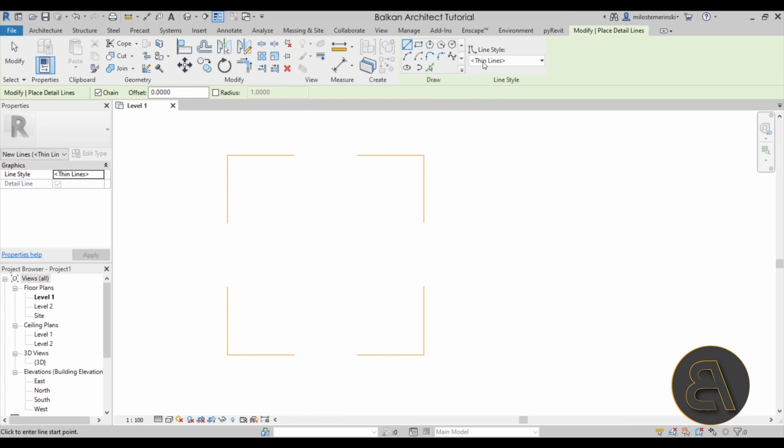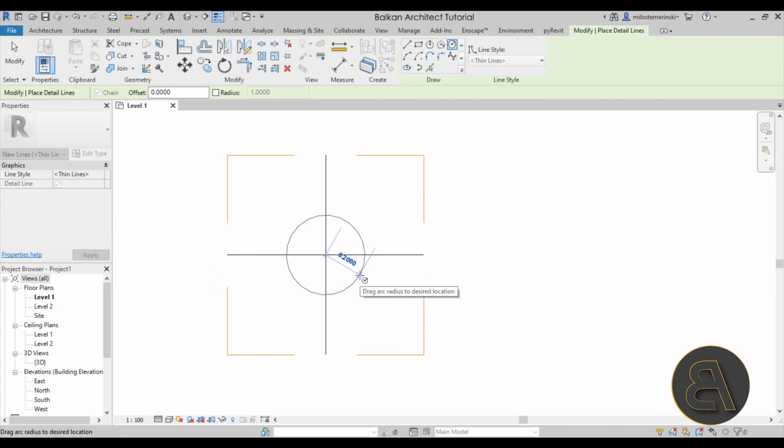Okay, so now once we have the line style selected and we have the draw tool selected, in this case, let's go with just regular lines. I'm going to go here to the center, find the midpoint of this top line, go straight down like that, then go to this side, go straight horizontally like this, and then I'm going to switch to circle and make one circle in the middle, 0.2 meters, and then do the same thing here.